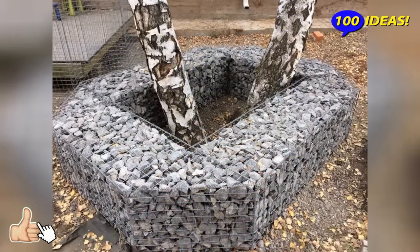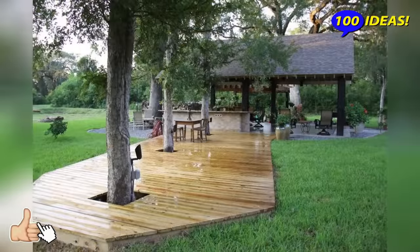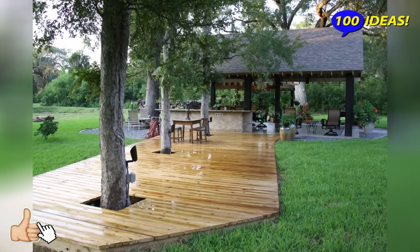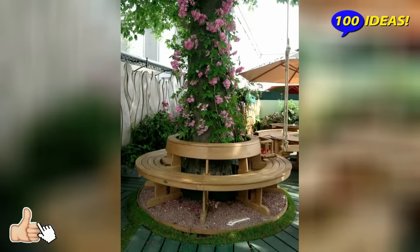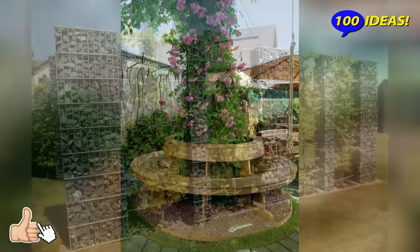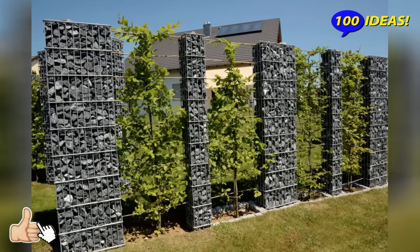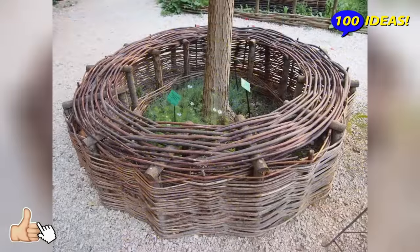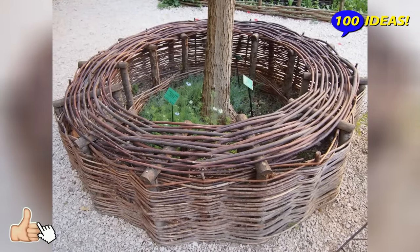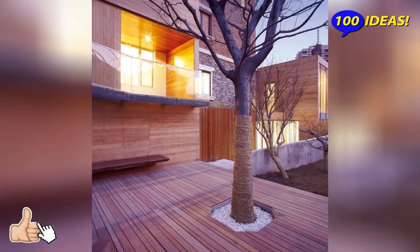Raised bed or flower bed. A variant of flower bed in the trunk circle is a raised flower bed or a bed located around a tree. Faced with brick or stone, it adds decorativeness to the tree and makes it more noticeable. If you add bright plants there, then such a group will become the highlight of your garden. Such constructions will be especially appropriate in areas with uneven terrain. By the way, if there is not enough space on your site for a full-fledged vegetable garden, you can plant not only flowers, but also vegetables near the tree.